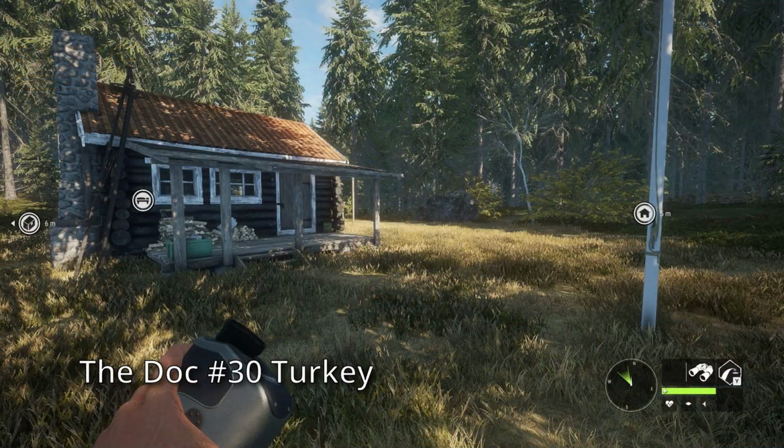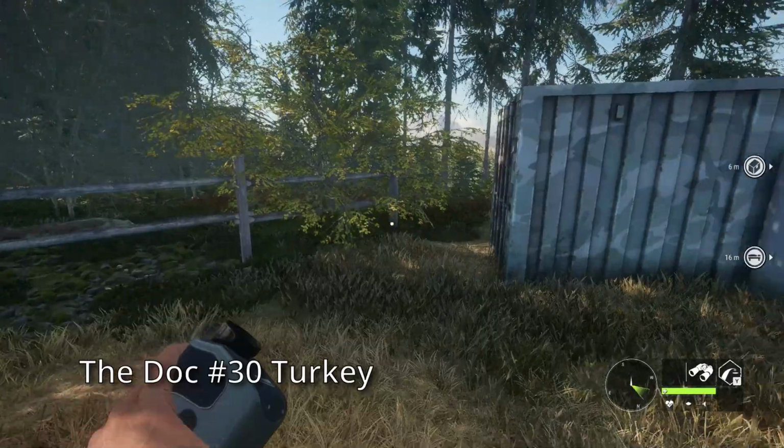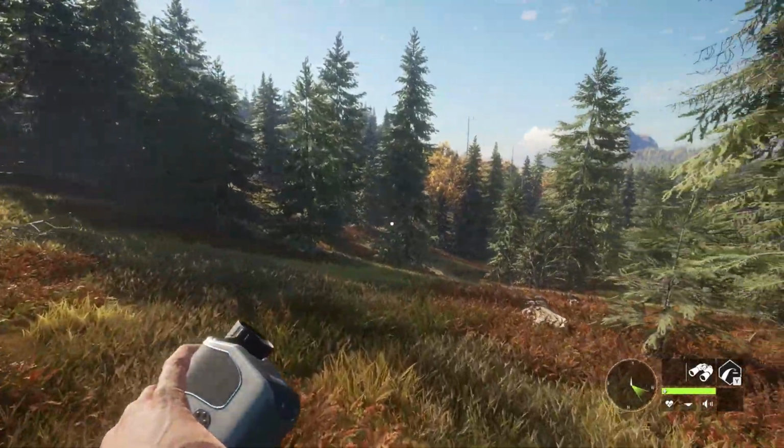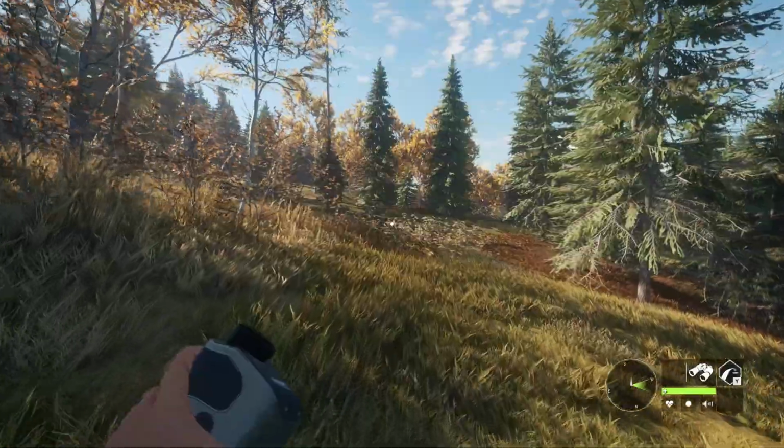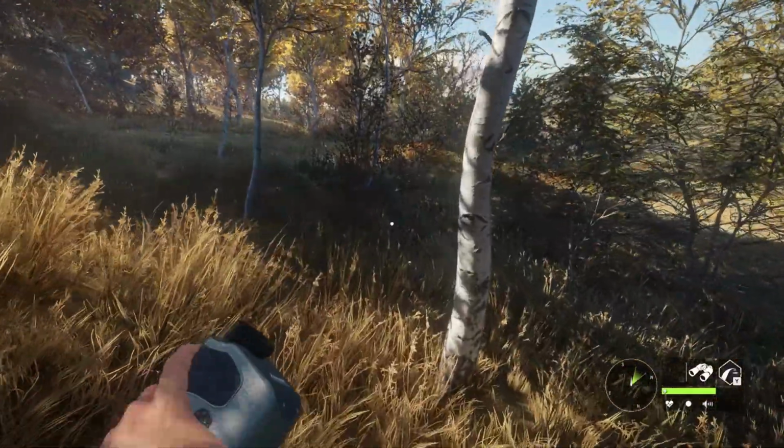This one didn't make it to the guide for Doc number 30, as he didn't qualify for the mission, but he was certainly a nice surprise. On my way to the hunting stand in Layton Lakes swamps, I got busted by a female turkey.